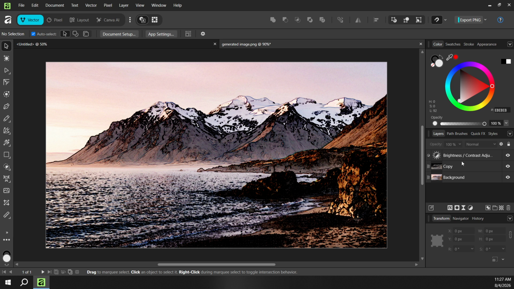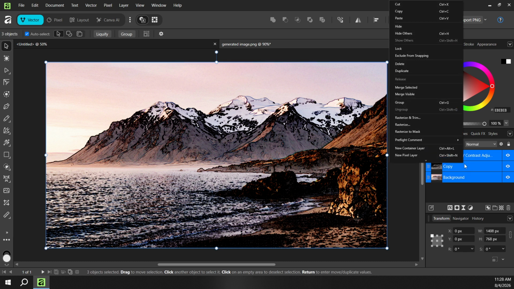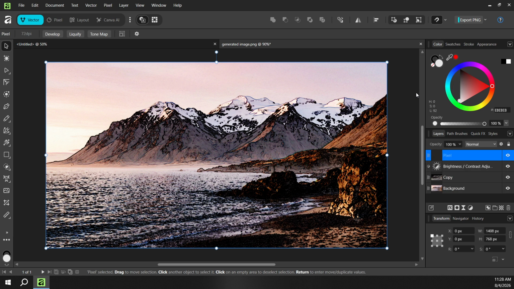When you're happy with how it looks, select all the layers, right-click, and choose Merge Visible. This consolidates everything you can currently see into a single working layer. It keeps your stack tidy and ensures that the next creative step applies evenly across the composite you've built so far. It also makes previewing the overall effect easier because you're working from one unified layer instead of juggling multiple pieces. Now click on the image and choose Tone Map from the top.